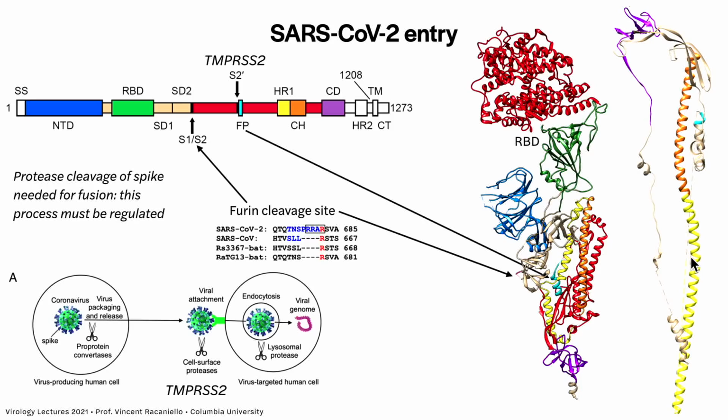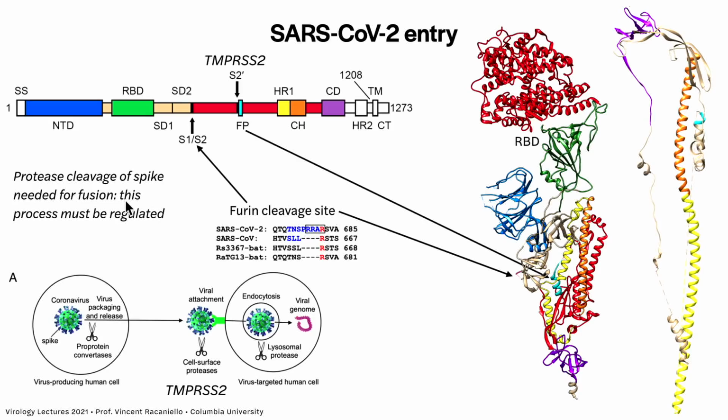And on the right is the structure of the extended conformation of the SARS-CoV-2 spike. It's all done in the last year. It's amazing. And there's the extended alpha helix. And you can see the yellow part and the orange part were originally next to each other. Now they're extended. And that would bring the spike, which is not shown in this image, but it would be here in cyan, thrust up to the top. And again, that's low pH catalyzed, very much like influenza virus. So the cleavage is needed, protease cleavage is needed for fusion. You have to regulate fusion so it doesn't happen in the wrong place at the wrong time.